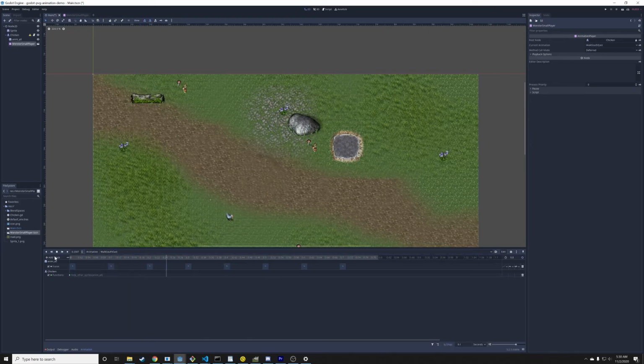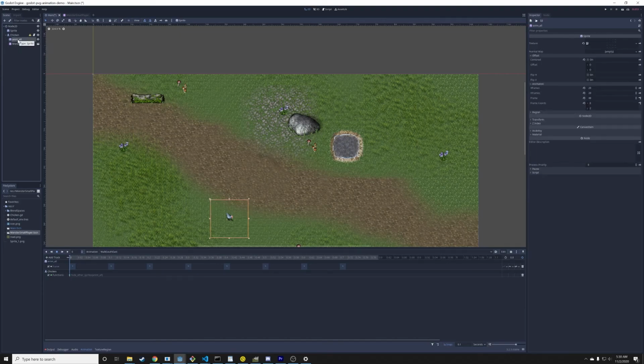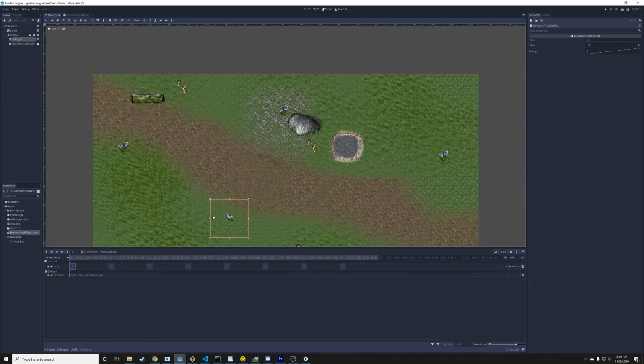You don't have to set all these up manually. So if we can see there, he's walking. So that's great. If that's all you need, if you just need to figure out how to get the animation in place, that's how you do it. You bring in the small player, and then you create an animation in the same node. You create a sprite in the same node named AnimAll, and that corresponds to these frames down here. And then that's it.